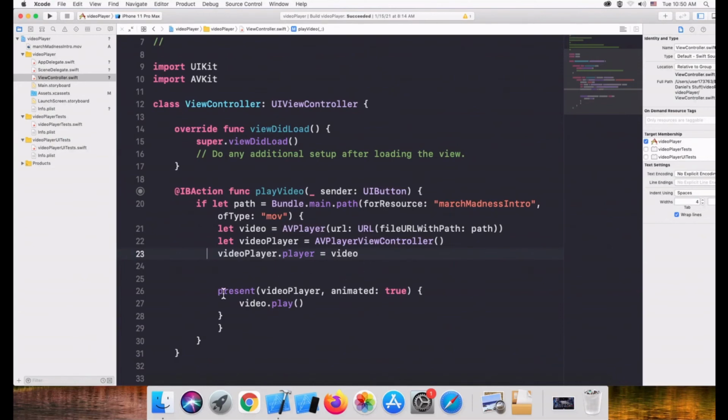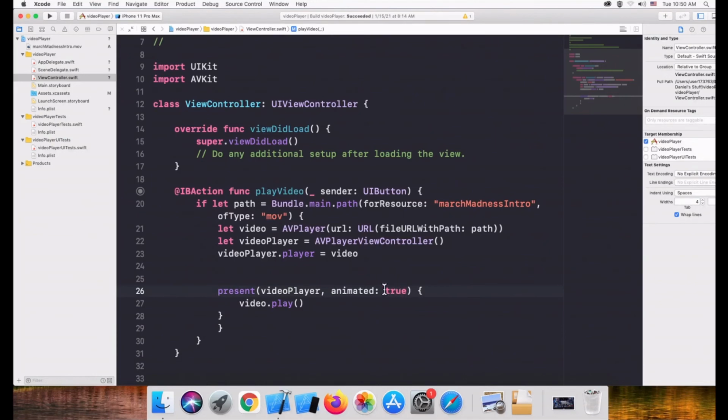And now we have to set it up so that when it hits the button, it will actually play the video. So here, the present part will let us start playing the video. So it's telling the button once it's pressed to present our video player, and animated comes up as a bool.